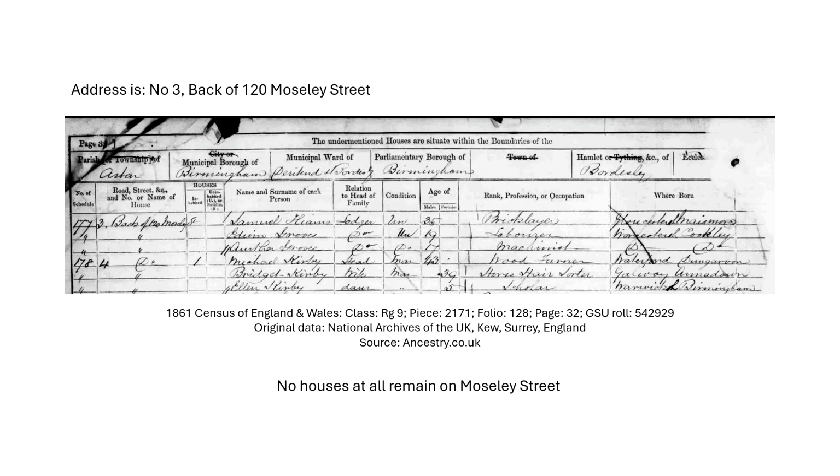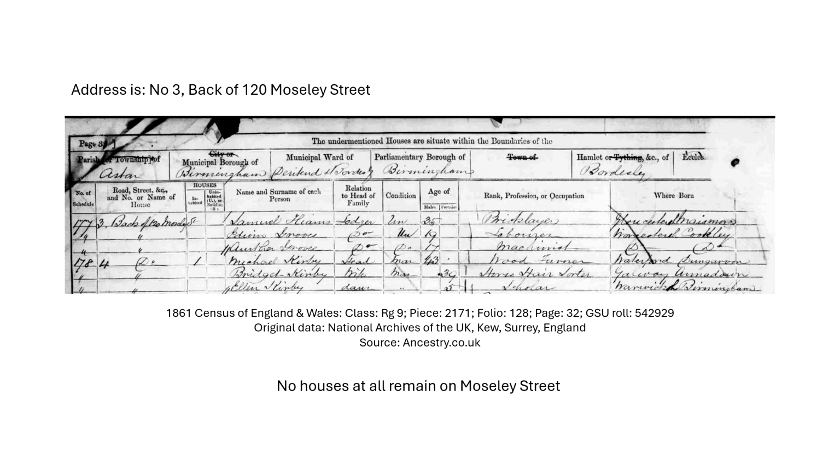So this is all I have, and unfortunately for me trying to do this, no houses at all remain on Moseley Street. So I needed to try to find some landmarks that would help me to locate where this 120 Moseley Street and number 3 behind it exists. So working forward from this entry, I didn't have to go very far before I came to the end of Moseley Street. So I now know that I'm at one or other end of this long street called Moseley Street, but I didn't know which end and I didn't know which side of the road.